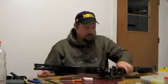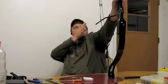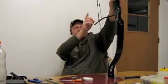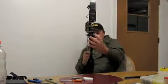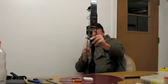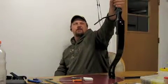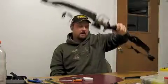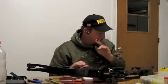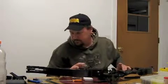Okay, now what I'm going to do, I got everything needs to be in line, and everything's in line. I got the string going through the center of the hole in the whisker biscuit. The center of this hole is running straight up the center, and it's running right across the edge of these pins. So I ain't got to mess with anything until I go out to get my elevation. But my windage should be right. I'm just going to have to raise it up and down. Okay, what else is there? Anything else to put on this thing? I think that's about it.